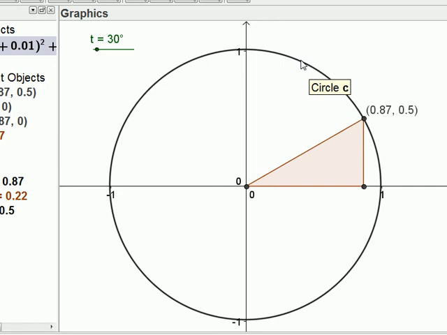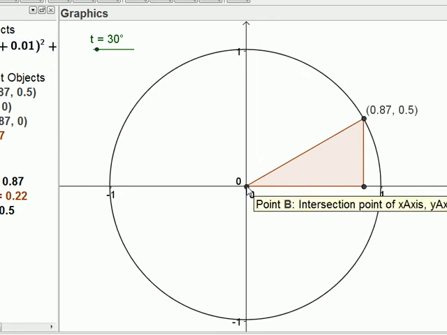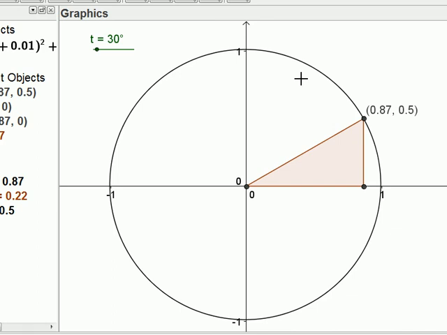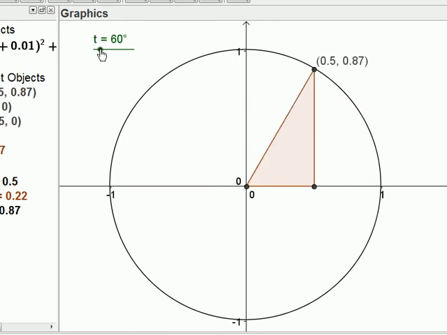What would the cosine of 60 degrees be? See, it would go way up here like this, right? So the cosine would actually be the shorter leg, wouldn't it? So what's the cosine of 60 degrees? It's a half, because the shorter leg's a half. What's the sine of 60 degrees? Square root of 3 over 2, because that's the longer leg. Does that make sense? So let's take this up to 60, and there it is. Sure enough, the cosine's a half, because that's the shorter leg, and the sine is the square root of 3 over 2, because that's the longer leg. Make sense? Now, what about the tangent?